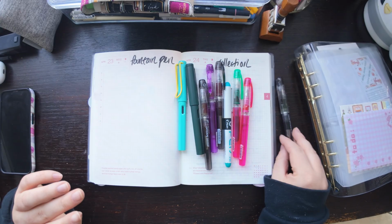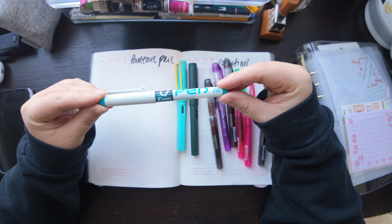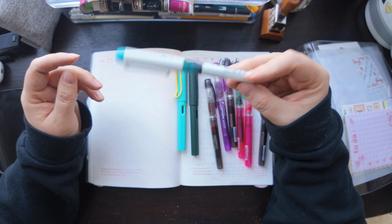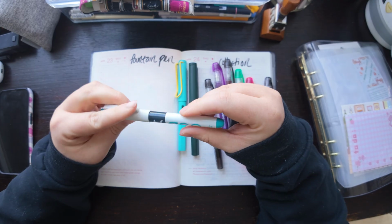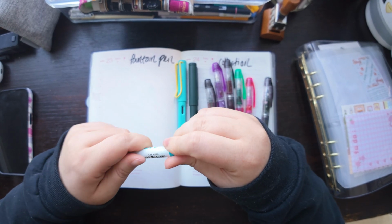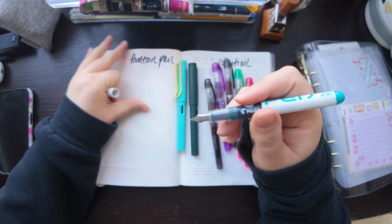We are going to start with this random one. I actually found this guy in the bottom of my diaper bag from like 6 years ago, and I had no idea that this was a fountain pen. So technically this is my first ever fountain pen. This Pilot U Pen erasable ink, supposedly, although I'm not actually sure I believe that. I don't even know if it has an eraser. But yeah, that's this guy.